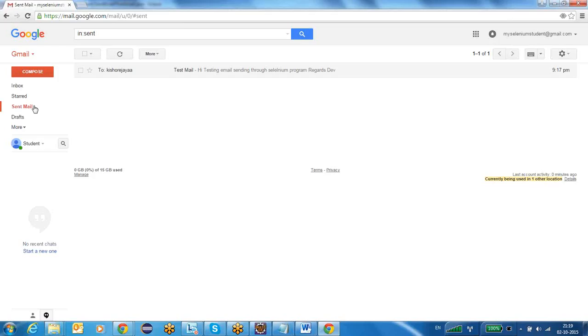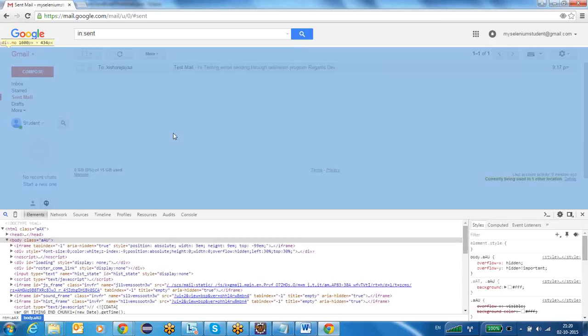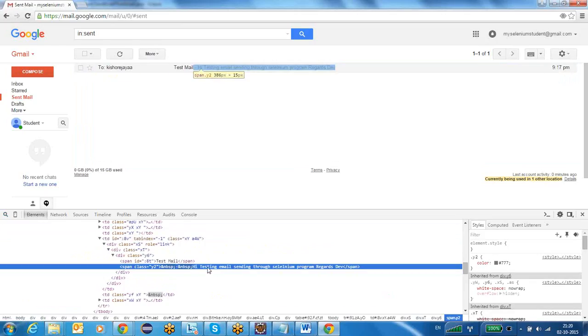After clicking on it, I will check whether it contains my subject or my content or not. So this testing email text should be there, right? If it properly sends the mail, definitely the text should be there. So I will check whether the element is there. The span element should contain this text.